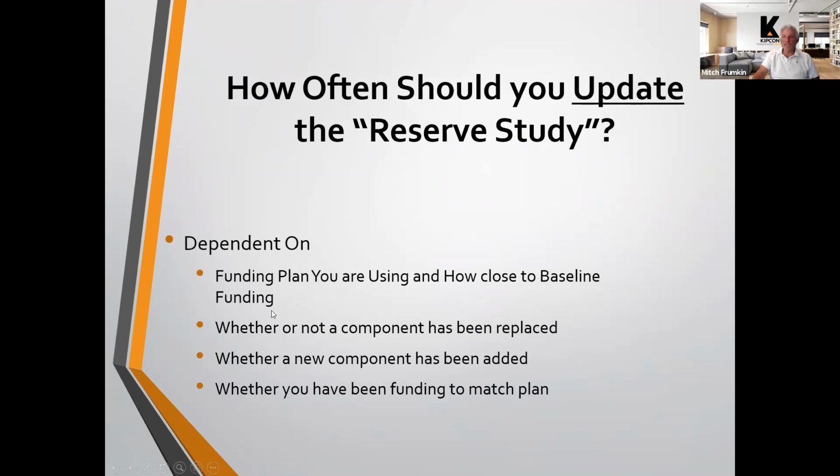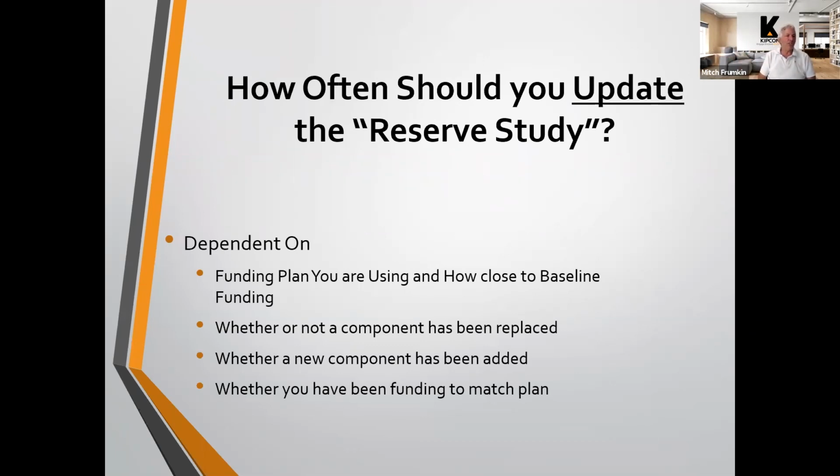How often should you update it? It depends on the funding plan you're using. If you're using baseline funding, I'd make the argument you should update it every year. Whether or not a component is replaced, let's say you add a new component, you add another tennis court. If you add another tennis court, the study should be updated to add it. And then the other thing, going back to what I said in the beginning, is now your community is going out 30 years. If it's been a few years, there might be some things that now need to be added because they fall within that 30-year window.